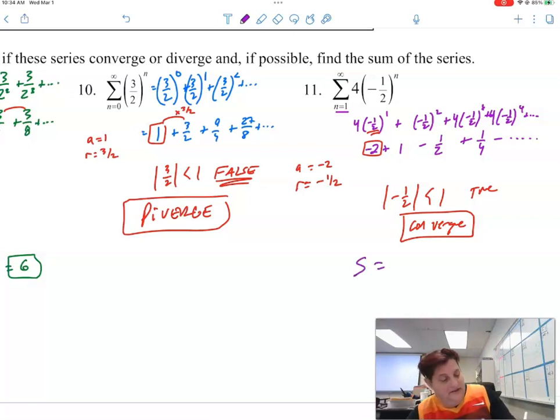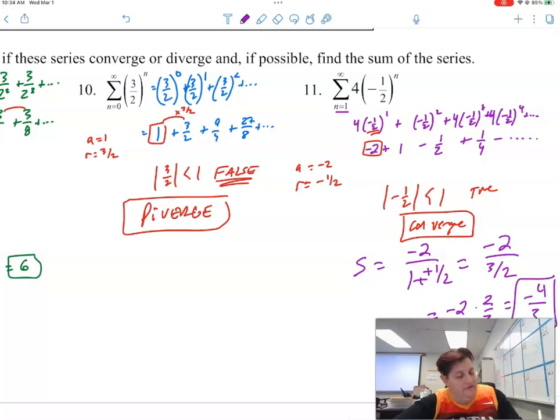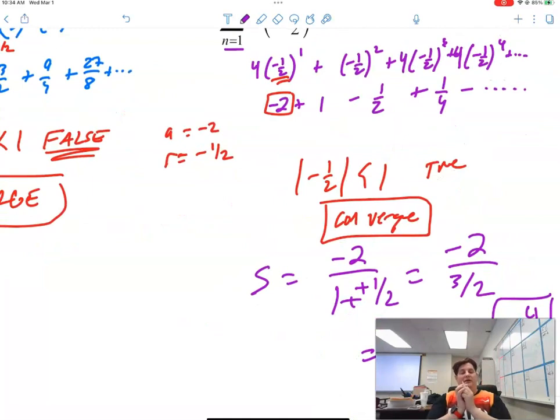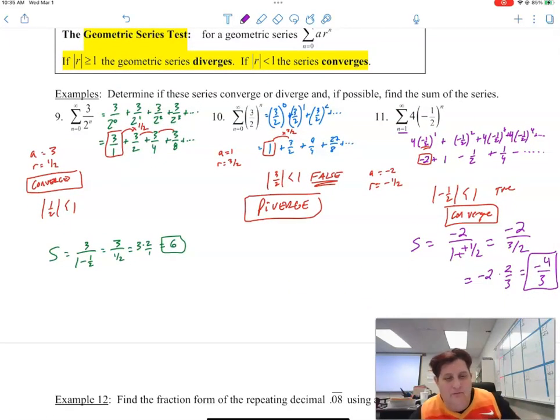So the sum as it converges would be a1 over 1 minus r. Minus a negative would be 3 over 2. So negative 2 times 2/3. So it adds up to negative 4/3. Why does it add up to a negative number? Well, because it starts with a pretty big negative 2. And then I add 1 to get negative 1. And then I go down to get negative 1/2. And then I add a 4th to get negative 1 1/4. And it just keeps on narrowing down to that one point. All right, so that one converges. Hopefully that makes sense.